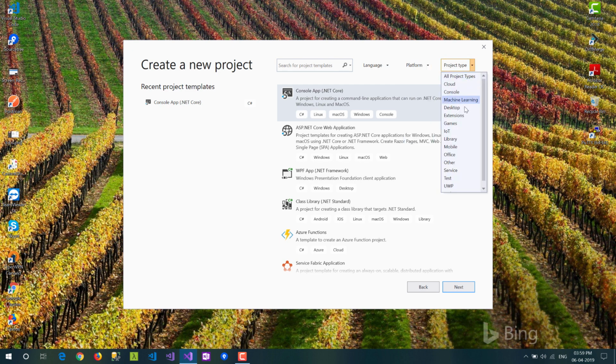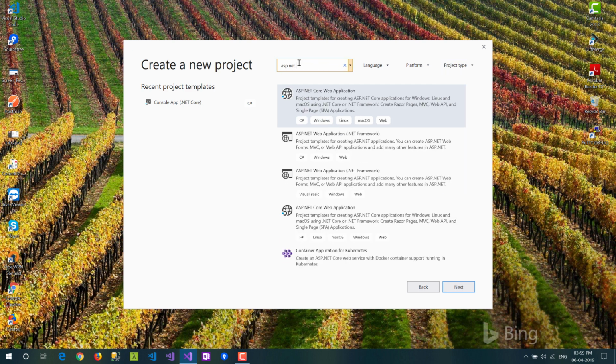And in the project types you can see lots of stuff. You can create web applications, services, Office 365 applications, machine learning, desktop applications, and you can even create a Visual Studio extension. If I want to create my ASP.NET Core application, I search for ASP.NET and it gives me all these new shiny templates. There are also tags, so you can open based on your tags too. That is a cool thing to have.